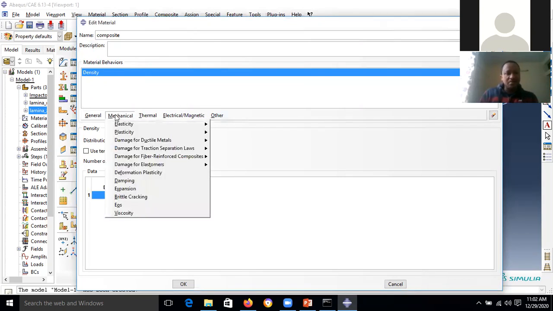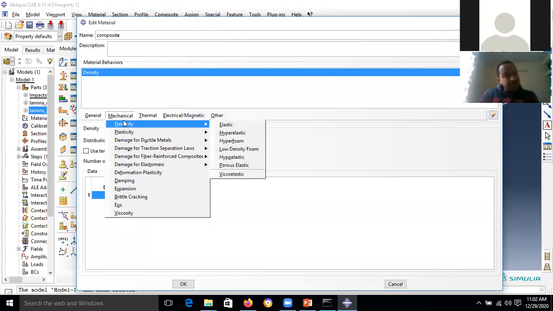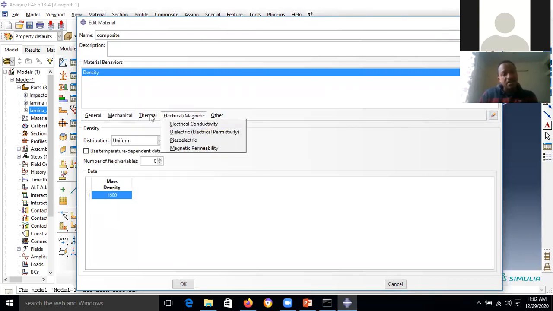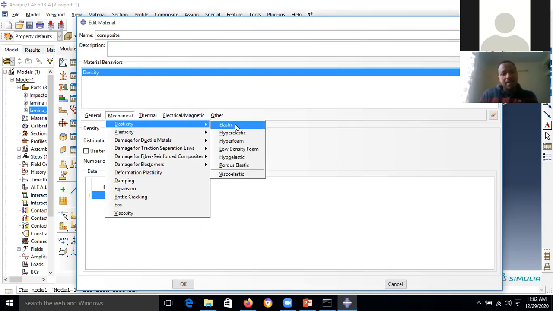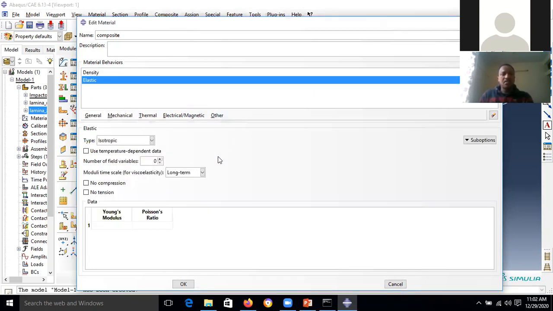The next is mechanical property. So mechanical, elasticity, sorry, and then elastic. When I click on elastic, we have a number of options. As we have seen in the last lecture, for the isotropic material, by default, it gives only the Young's modulus and Poisson ratio options to fill them.